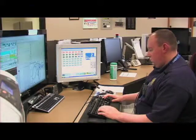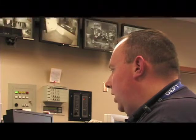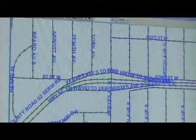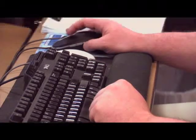Isn't that a lot to keep track of? No, our dispatch will take down your information, how long you're going to be gone and when you are going to return. And if a neighbor calls about something going on in property around your house or your home, the police will know, oh, nobody's home. Let's go check this out. This is kind of suspicious. So police departments keep track of in and out activity for travel time anyway, and that's how they'll know.